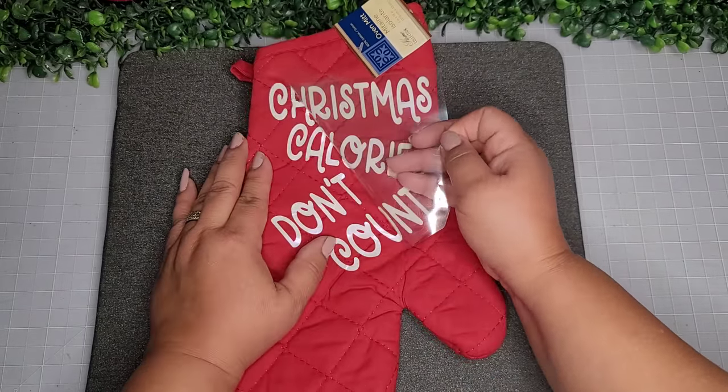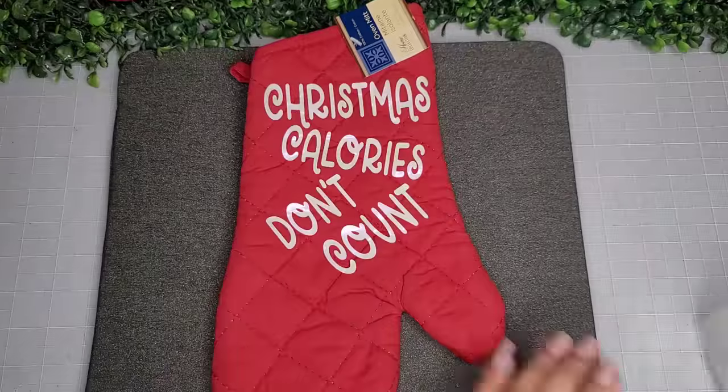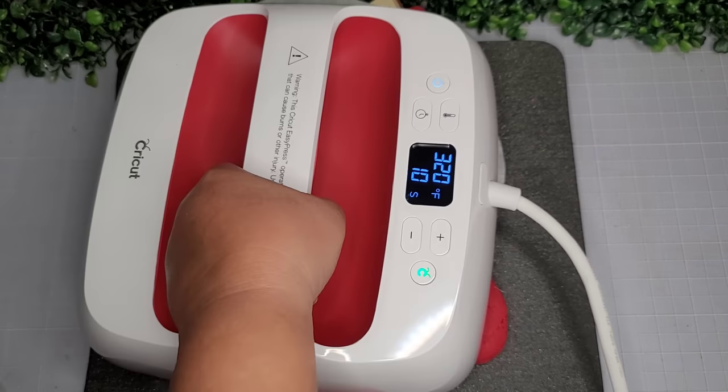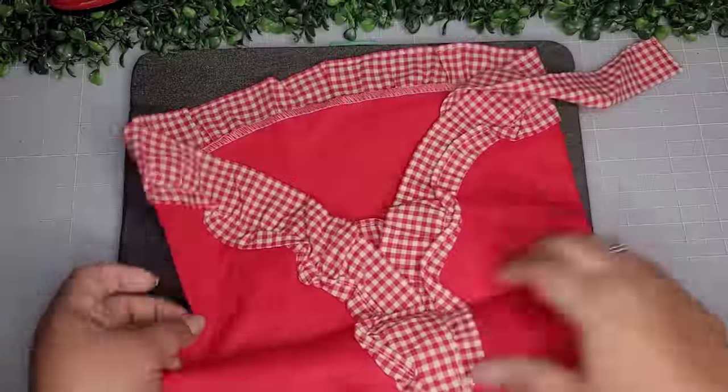Remove this plastic. And now with this one, it didn't seem like it adhered as well as the other, I think because of the texture of the oven mitt. So I'm just going to use a piece of parchment paper and I'm just going to press down on this with my heat press. And now it adhered much better.